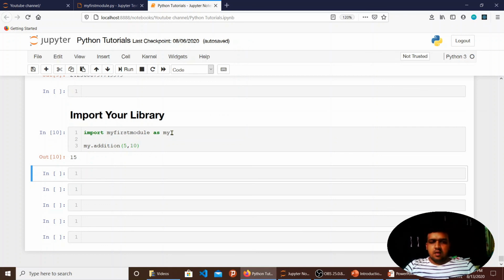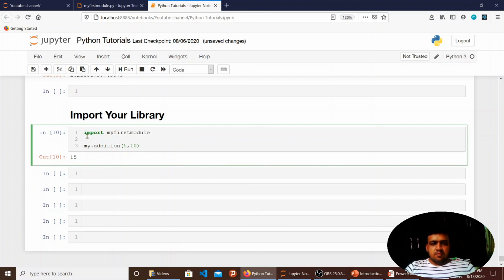So let's do it in some other way as well. Let's say I import only a certain function into this program. Let's say I import multiplication, or let's say division only.